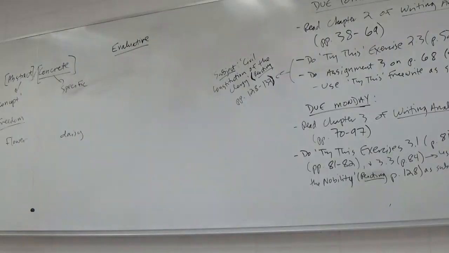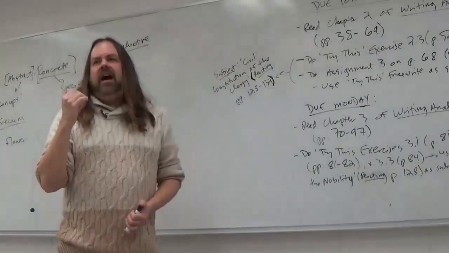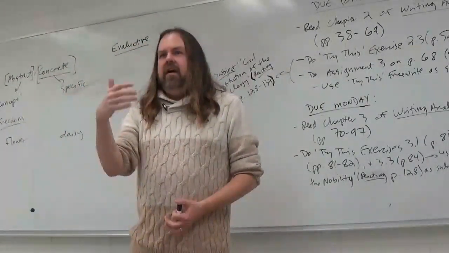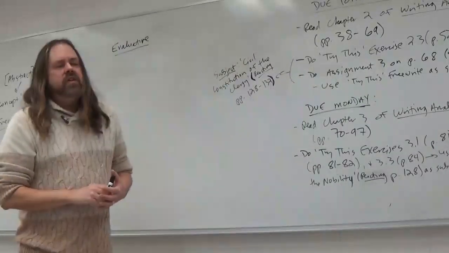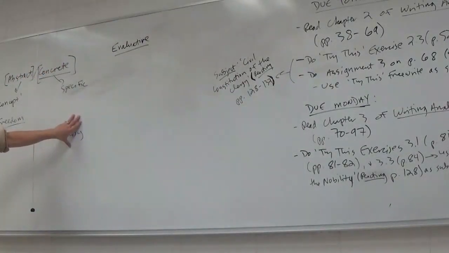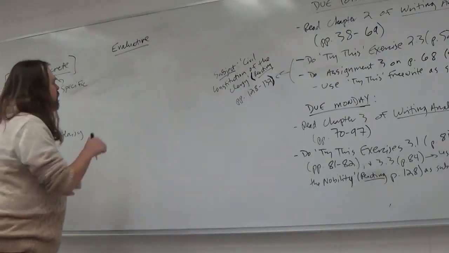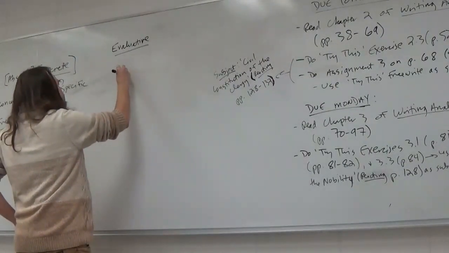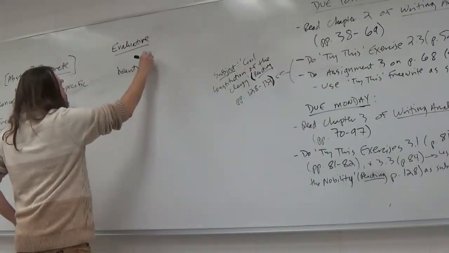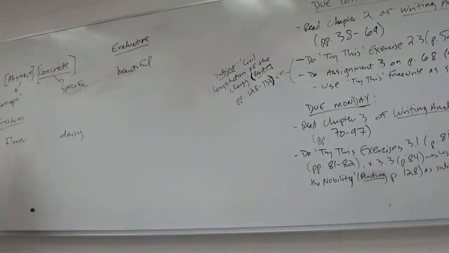So evaluative words are those that indicate how you feel about something, right? Whether you like something or not, whether you value something or not, but typically don't give us any concrete, useful information about the thing itself, right? So let's take the daisy from our previous example here. If I say that the daisy is beautiful, what does that tell you about the daisy?